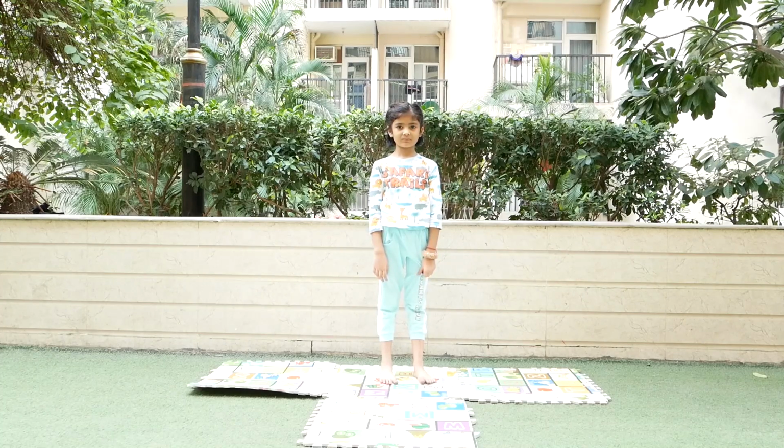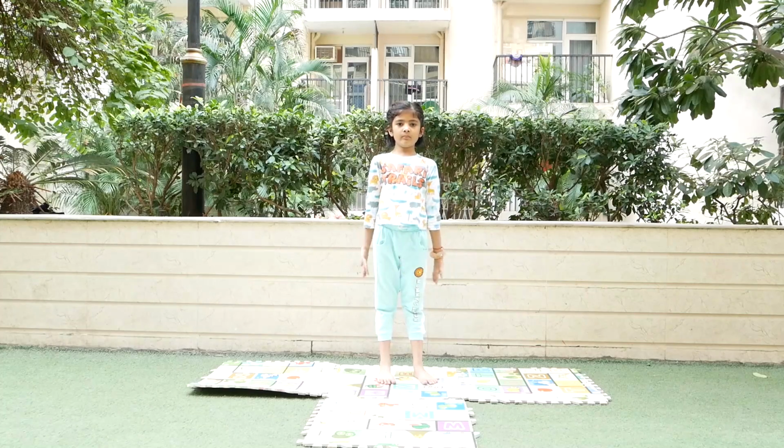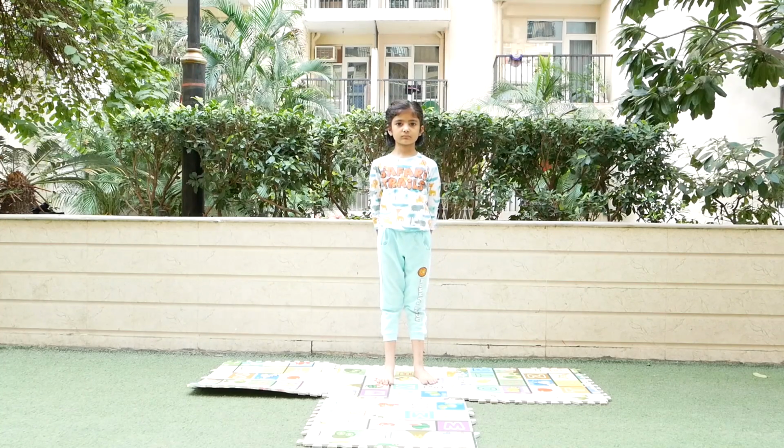If you can't hold your position for long, then you can do it multiple times. But if you practice, then definitely you can hold for long. Now come to the benefits. It assists you in getting more stable, patient and flexible, and enhances concentration and focus, which is very important for kids' studies. It improves the focus of the mind. So kids, please try this asana and do it on a regular basis to improve your focus for studies.